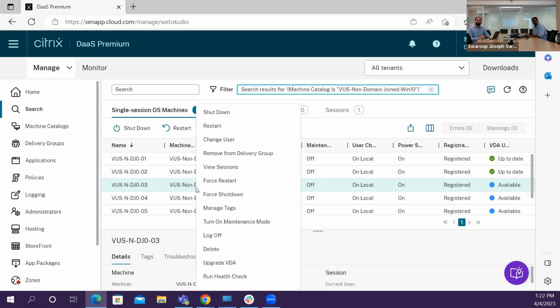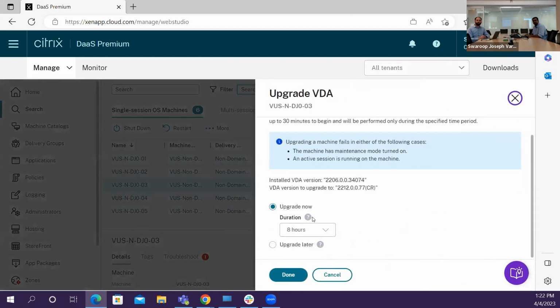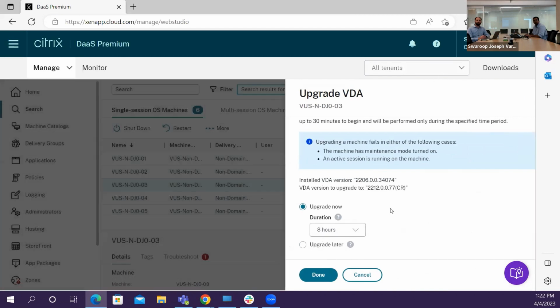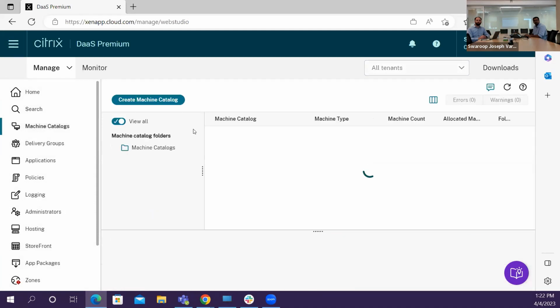So one option is, when you go to machine and upgrade VDA, you can select the option here to do it now or do it later. So let me go back one sec. Going back up one.